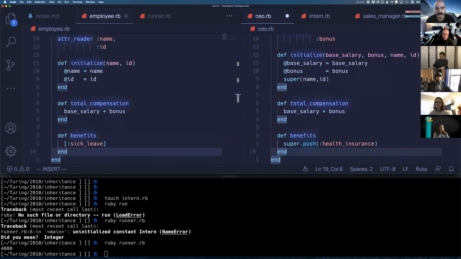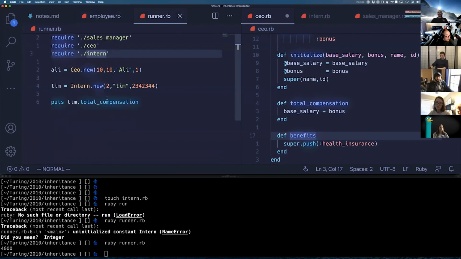This is the exact example that we were talking about earlier that I couldn't think of. What's essentially happening here is that super is calling the benefits method in the parent class and adding health insurance to it.